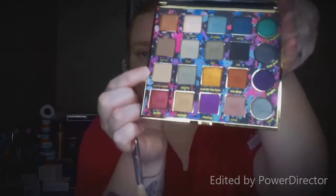and be less tacky. Okay, so we're going to start off in the Tarteist Pro Remix, which we got in the Boxy Luxe box. Has a gigantic mirror. But we're going to start with this shade right here, which is Mixed Media, and we're going to go in with this Wet n Wild brush and put that in the crease. Just back and forth. It's a nice transition shade, so we're just going to go back and forth in the crease a couple of times with that shade.